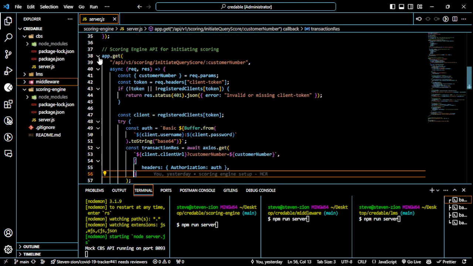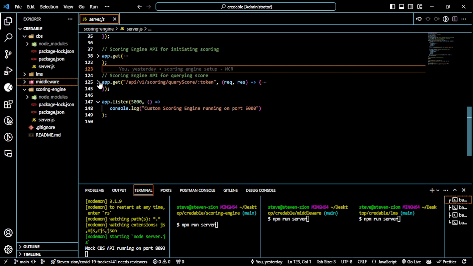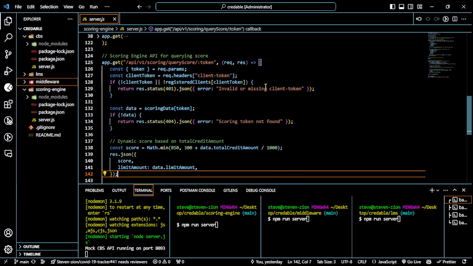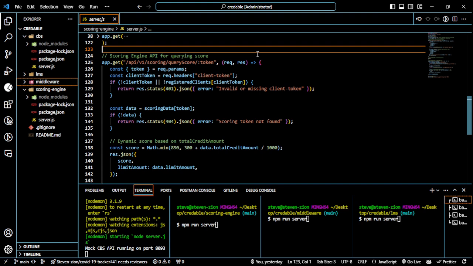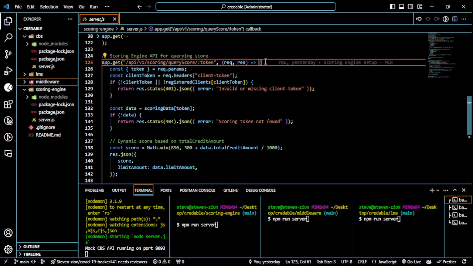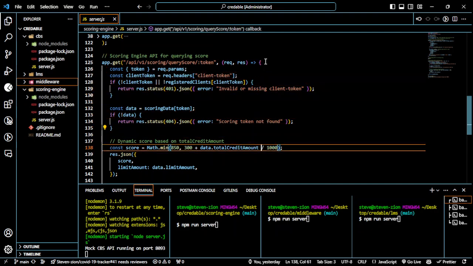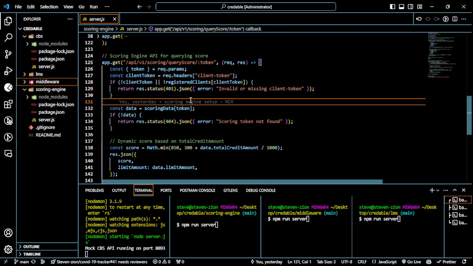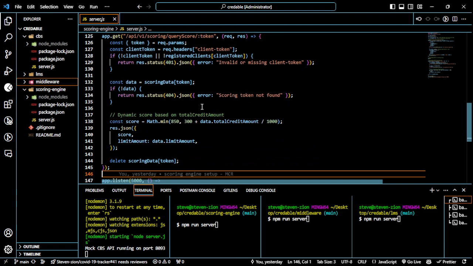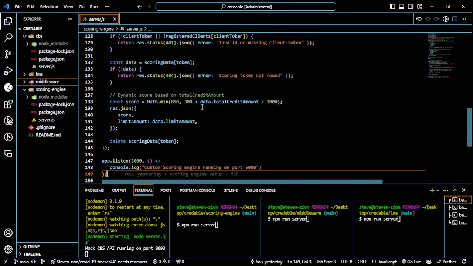The last endpoint, I had it custom made, which is not basically part of the requirements, but I wanted to make the token retrieval more dynamic instead of copy pasting it from the LMS to the scoring engine. So I added an additional endpoint to fetch the token generated by the scoring engine. So the LMS automatically requests the token, and the token is sent to the LMS instead of copy pasting it every single time you make a request.